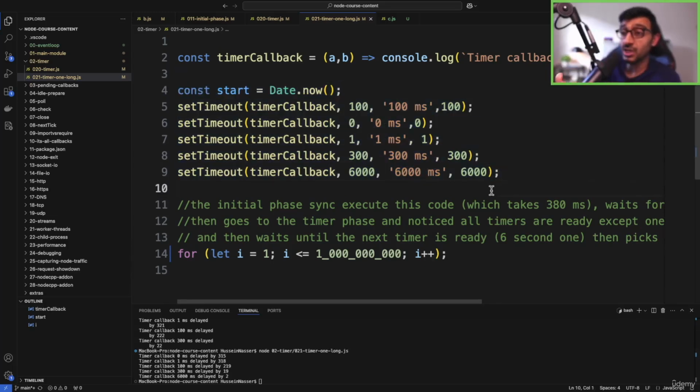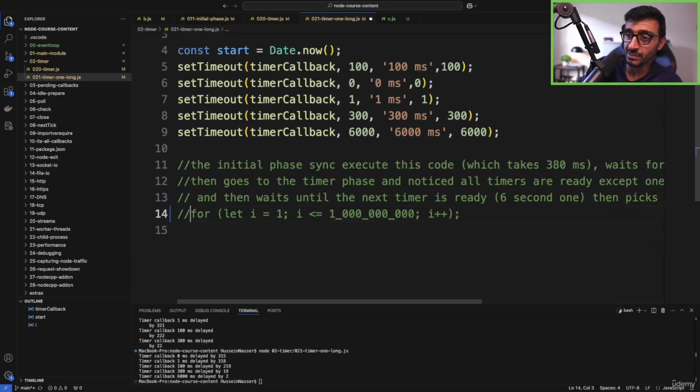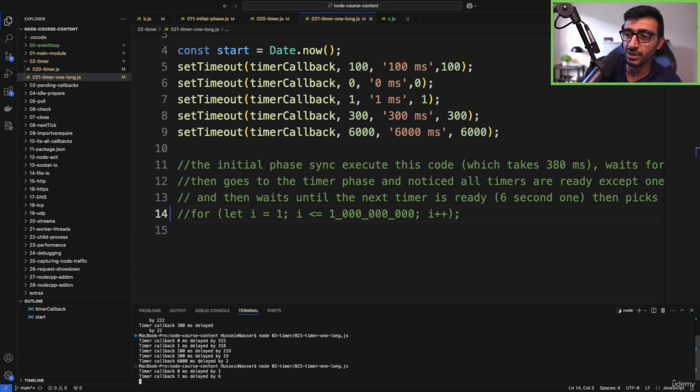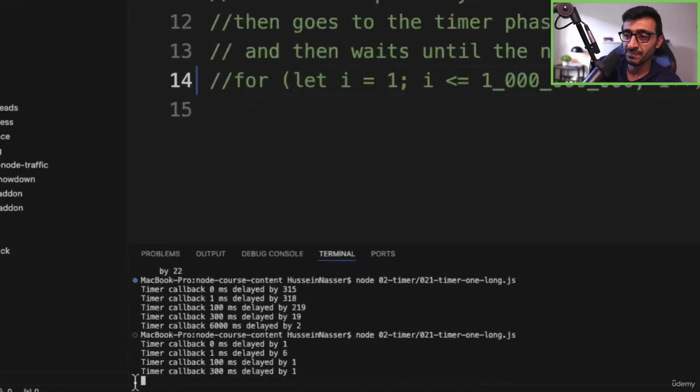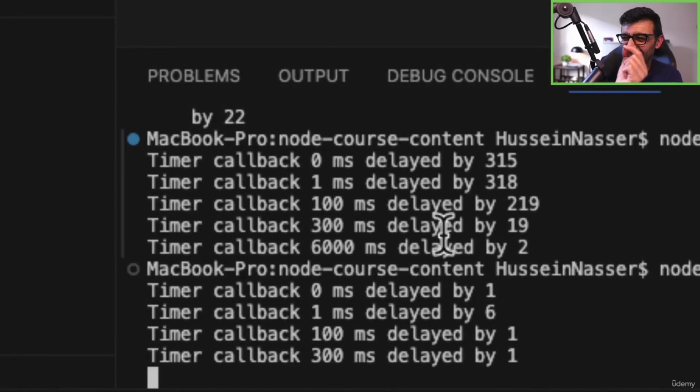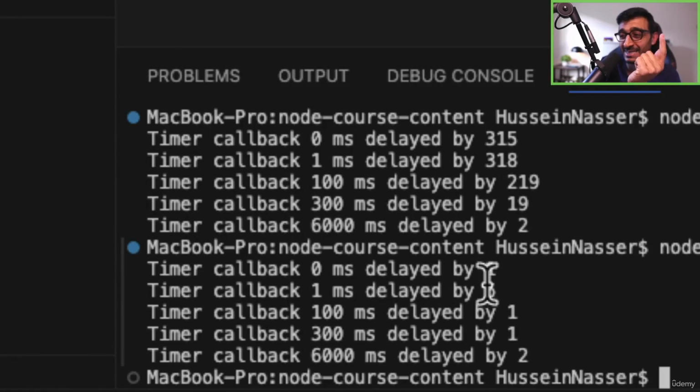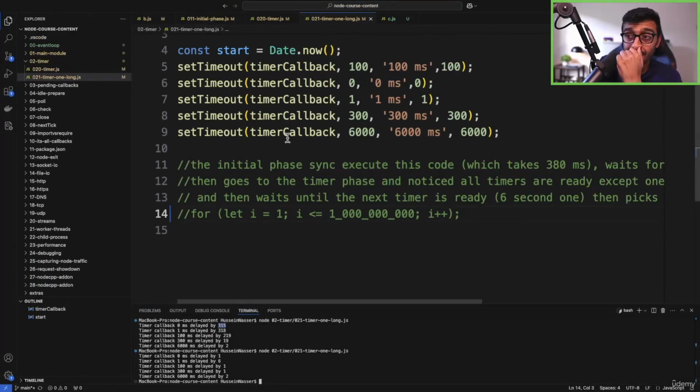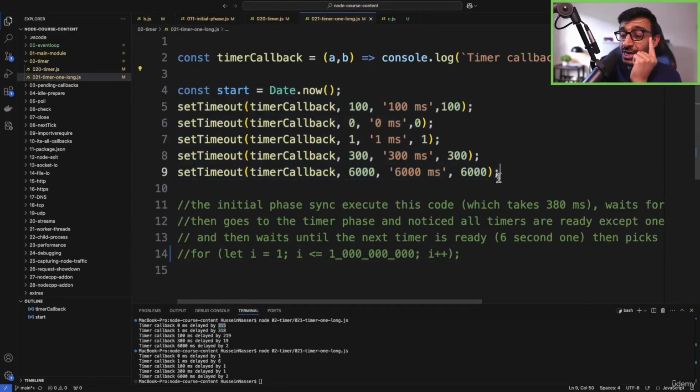But they essentially tell us that here's the timer. We're playing with the timers. It has different durations, but it's damn accurate as long as you don't delay it. So let's go ahead and remove the delay and see what happens, right? Let's just remove the delay altogether. You can see that you're still getting a tiny bit of a delay, 1 millisecond, 6 milliseconds, 1, right? But it's not as bad as 300 milliseconds. So it's always a good idea to check that at your end and see what is going on.